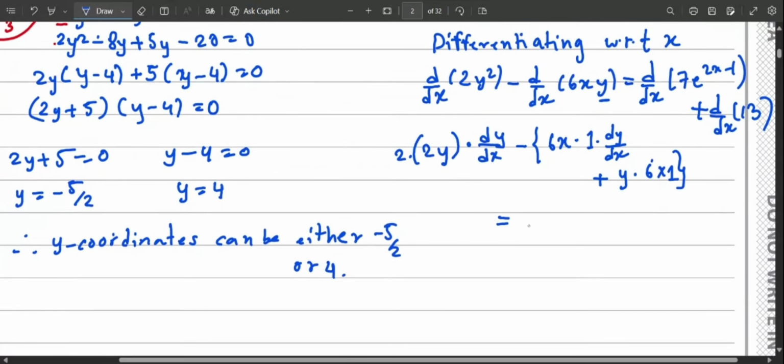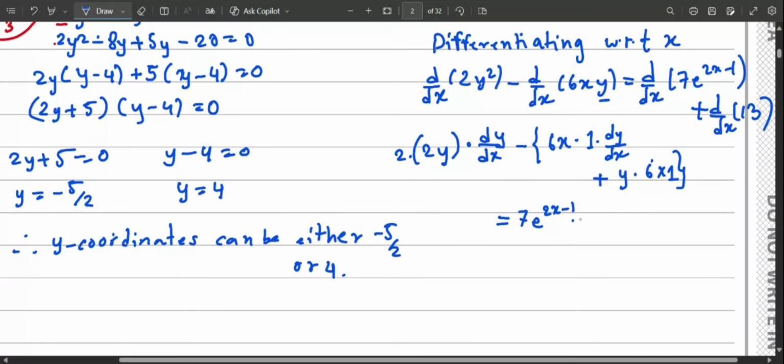Now, the differentiation for this would be 7 e to the power of 2x minus 1 into the differentiation of 2x minus 1. In this expression, we have assumed that 7 e to the power of 2x minus 1 is a function of the form e^x. So we have differentiated it with that assumption, and now we have to differentiate whatever we thought of as the function. So we need to differentiate 2x minus 1, and we have to multiply that with our expression.